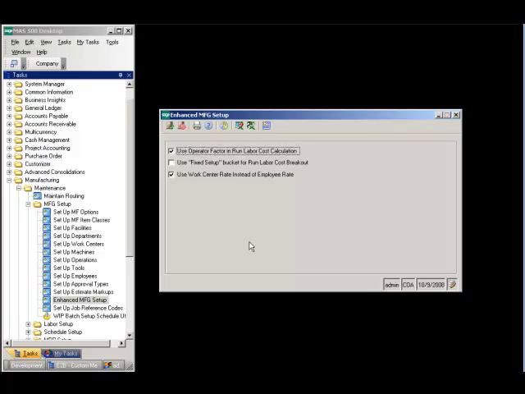Now let's look at manufacturing crew rates. This enhancement was created for those manufacturing labor steps that require multiple operators. Standard MAS 500 includes an operator factor on the labor step of the routing, however costing does not use this field. Now this option is controlled in the enhanced manufacturing setup record. Check the option to use operator factor.